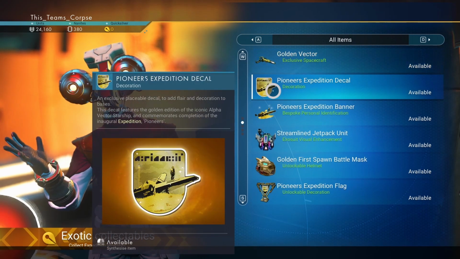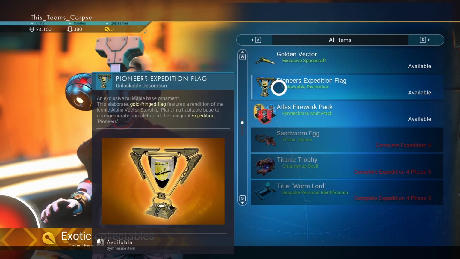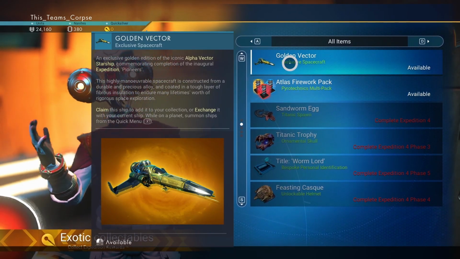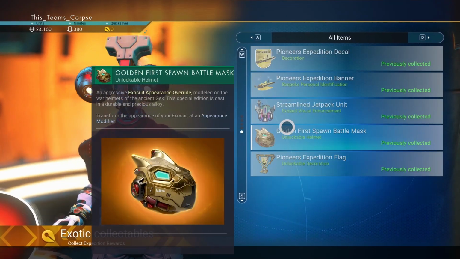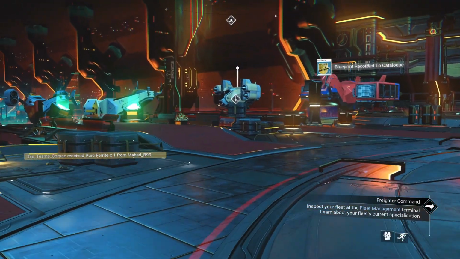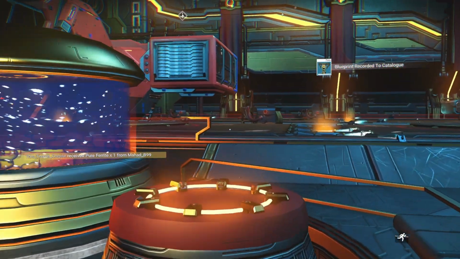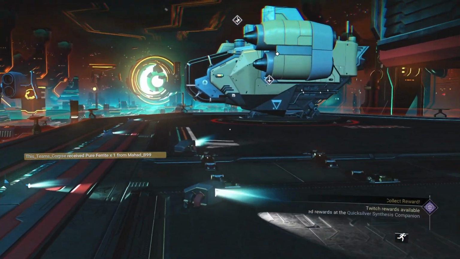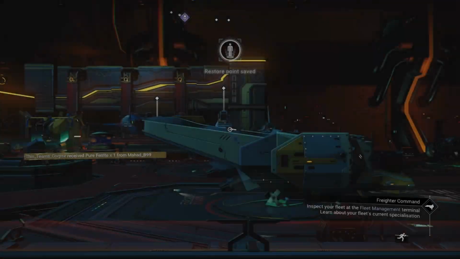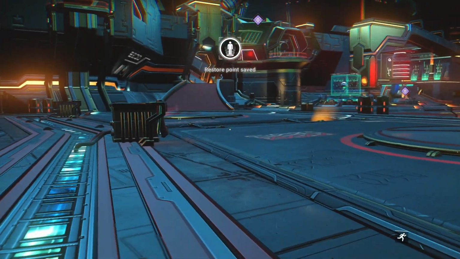Grab all of that stuff. There we go. And then we could claim the vector. But we don't want to do that just yet. We want to sell all the ships we have first. And then we can claim our golden vector, our silver vector, and the heavy freighter. Because we're going to sell all these ships for right now. Not what I wanted to do, but, you know, it's always good to make an extra save. Alright, let's head back.